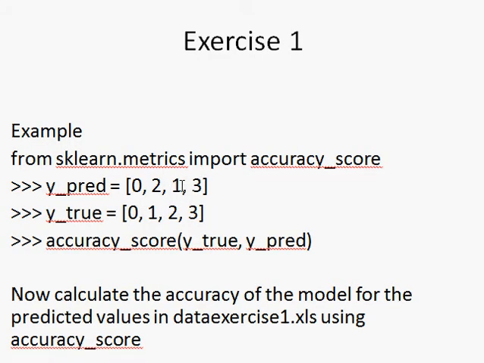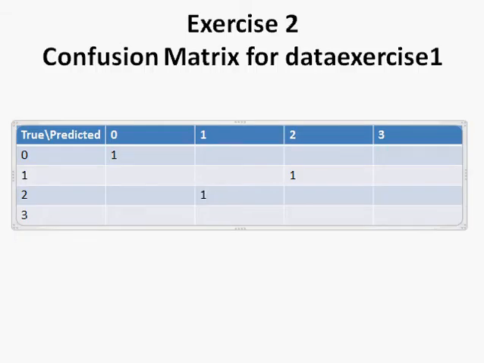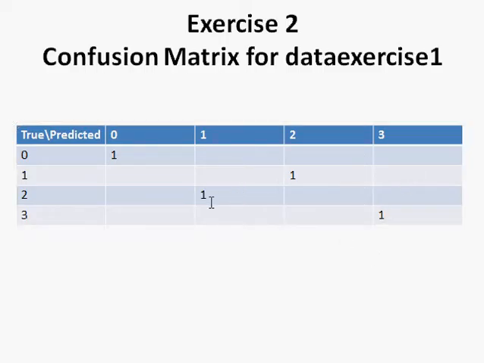Now we go back, we predicted a 1, but it was really a 2. So if we go back to our table, we predicted a 1, but it was really a 2. Goes here, and then the last one we predicted a 3 and it was a 3. As you can see, the values in the diagonal are the correct predictions. The values around outside the diagonal are incorrect predictions, and they give us an idea of how incorrectly and maybe why we are getting those values incorrectly.